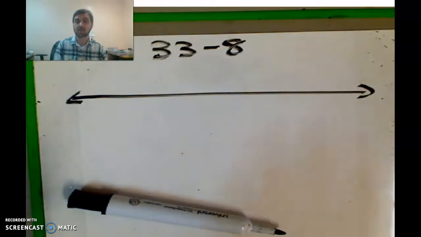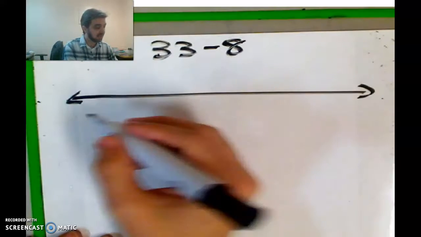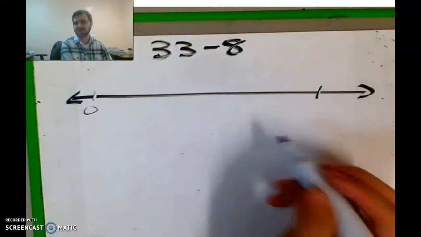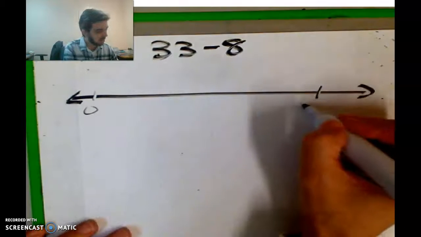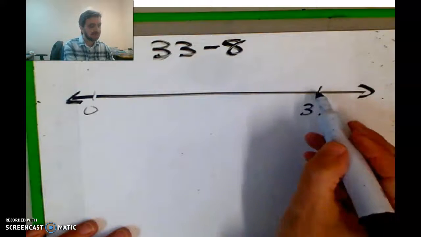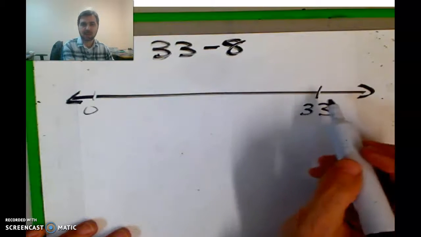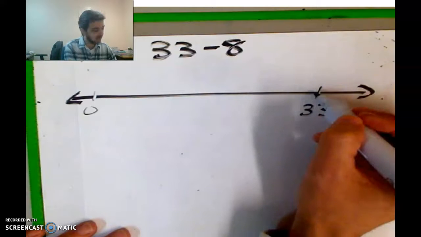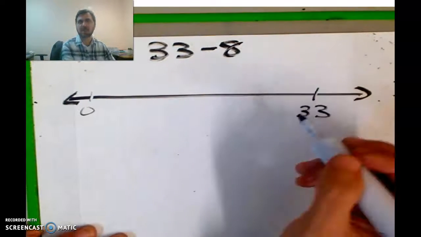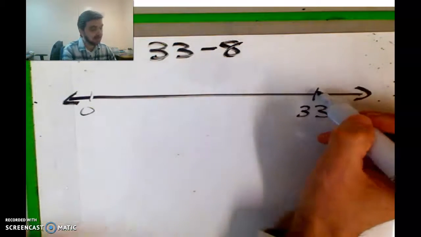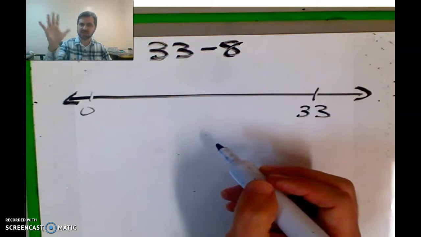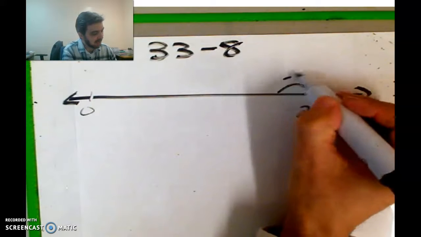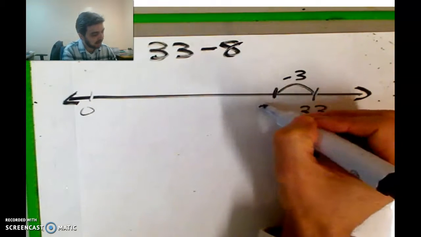This is one way you might think about it. If this is a number line, let's say this is 0, and it's an open number line, so I can put numbers wherever I feel like. So this is 33. If I'm subtracting 8, I'm taking away 8, so I'm going to go backwards 8. One way I could do this is I always like to go to my tens, right? Tens are like 10, 20, 30, 40, 50. They're just easy numbers to work with. So I could think of it this way. I'm going to hop back 3 and get to 30.